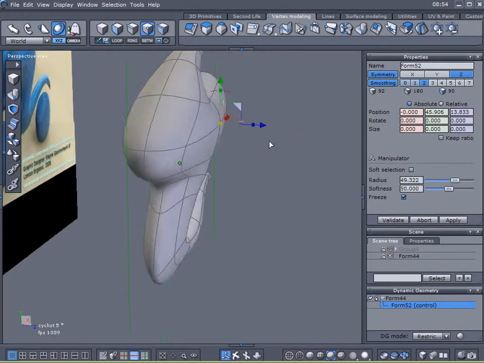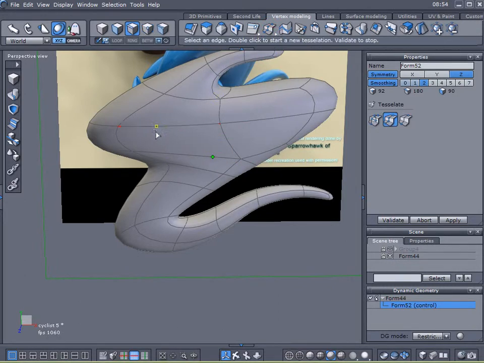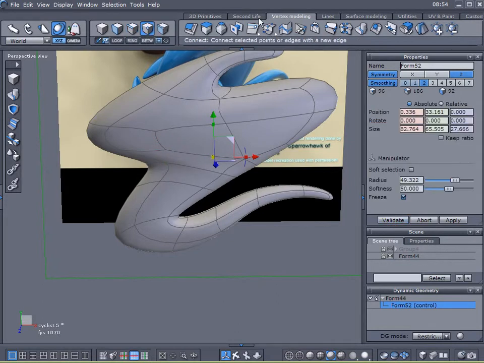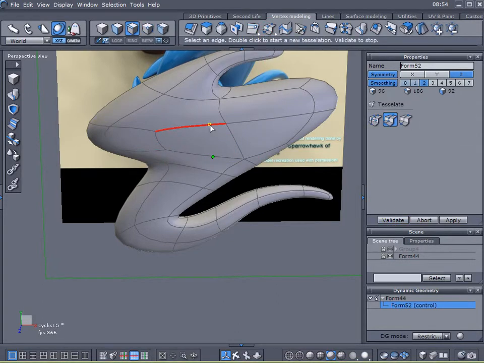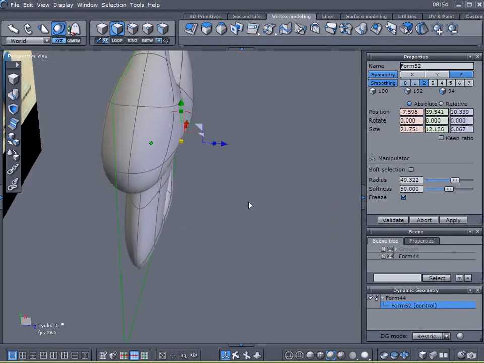All right, now it's time to create some arms for him, and we're just going to make a few little subdivides here. I'm going to come up to my tessellation tool and click on this second one. I want his arms to fall right into this area, to sprout right out of there. With my tessellation tool, I'm going to come up to this line, click, come down to that one, click again. I'm going to select the tool again, come over here, click, come down, click again. Now I've got a nice little facet face to grow his arms out of.